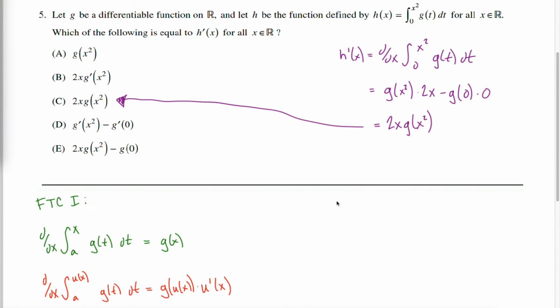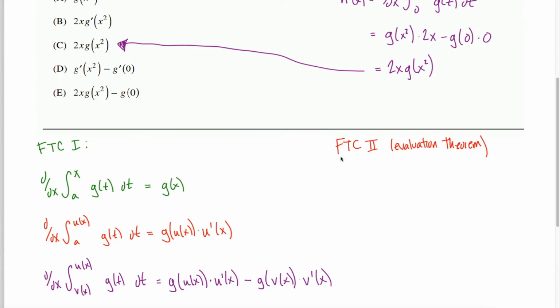What they instead involve is the fundamental theorem of calculus part 2, aka the evaluation theorem. This is something, if you've taken Calc 2, you've used it a million times and probably don't even think about it as a theorem. Think about it more as a fact of life. It just says the definite integral from a to b of some function, g of x dx, is equal to the antiderivative of this function, so capital G, evaluated at b, minus the antiderivative of this function evaluated at a.